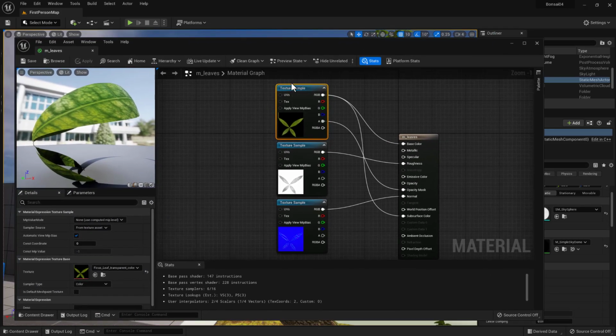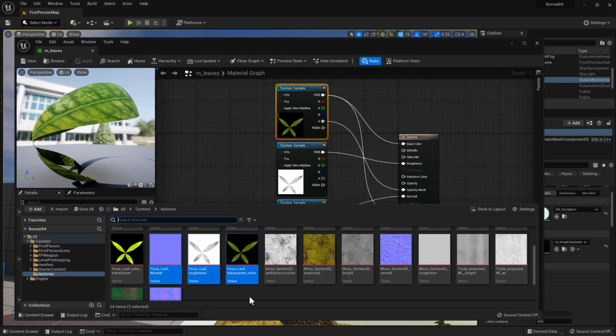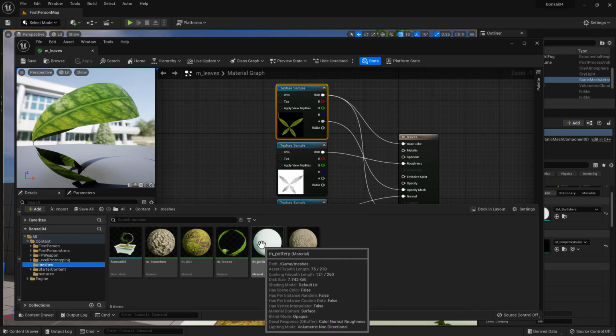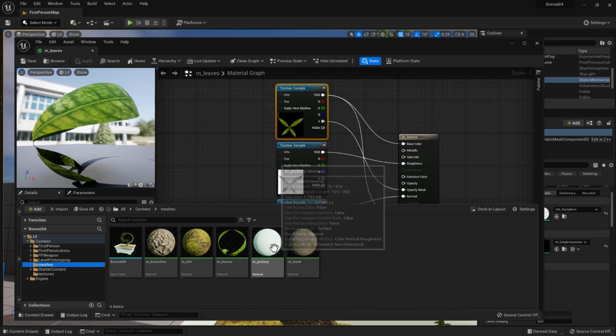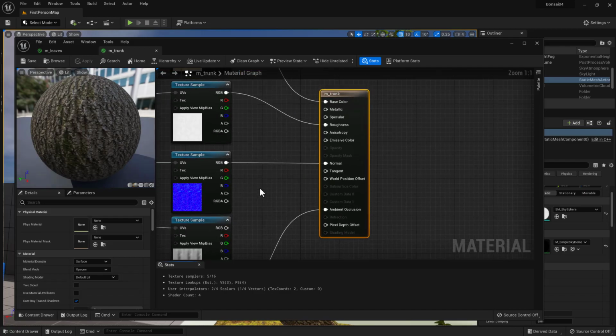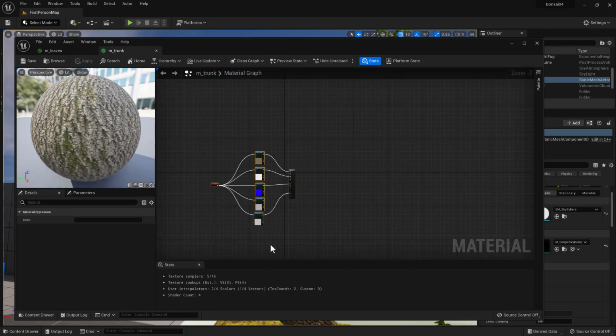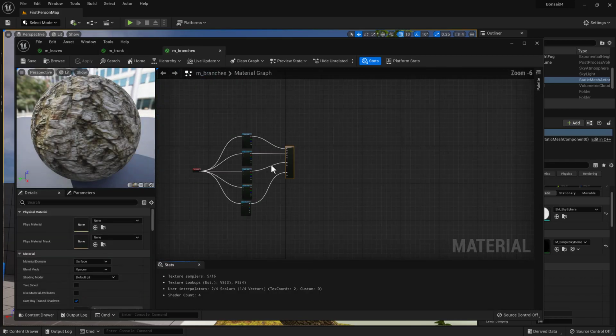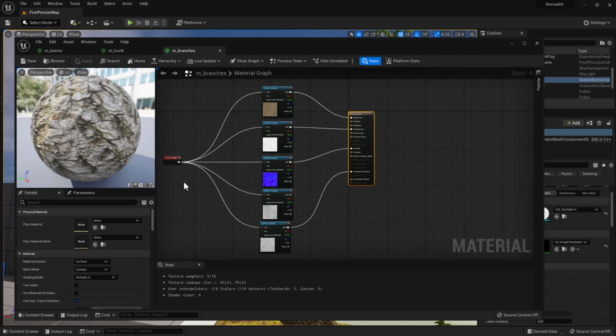So there's a couple other things. Let's go ahead and just look at what else we have in here. So we can go into meshes, and the only thing I haven't set up so far is the pottery. Now I do want to talk about what I did with the branches. I went into the trunk and I just copied these. I didn't copy the shader itself, but I just copied all of these, Control C, and then I went over into the branches and I just pasted those in and then plugged them into their appropriate spots.